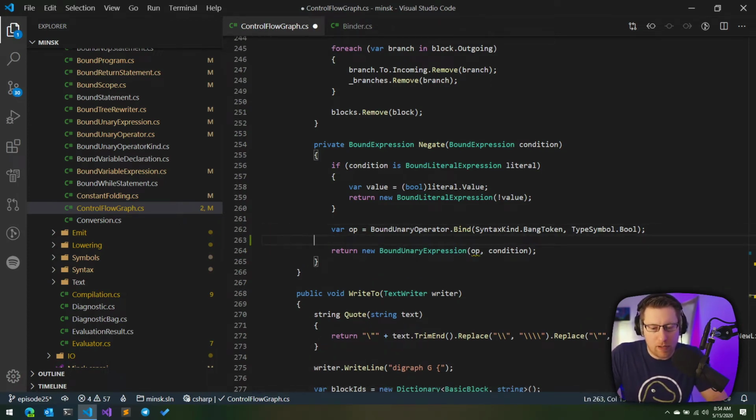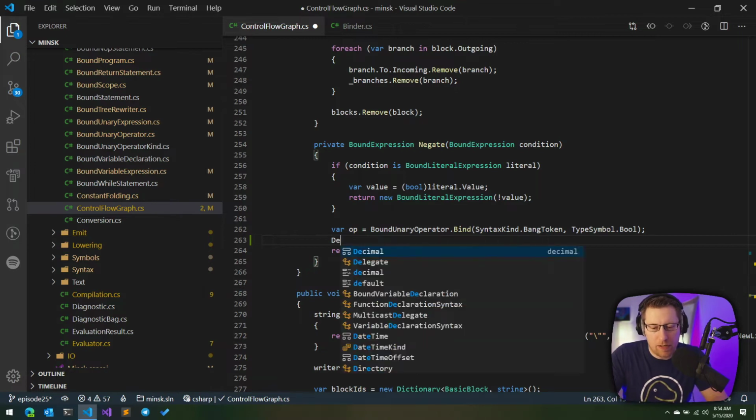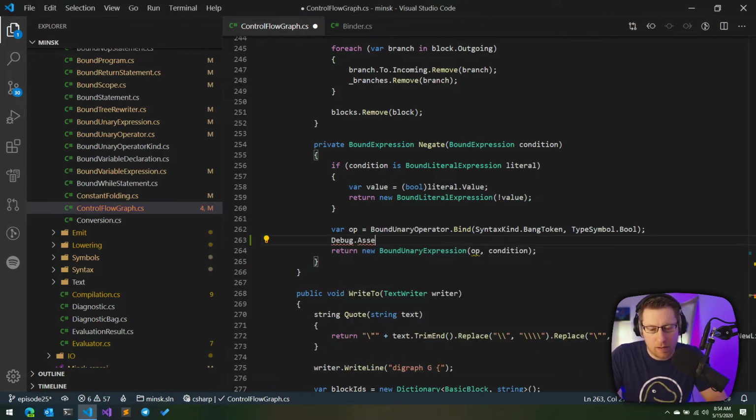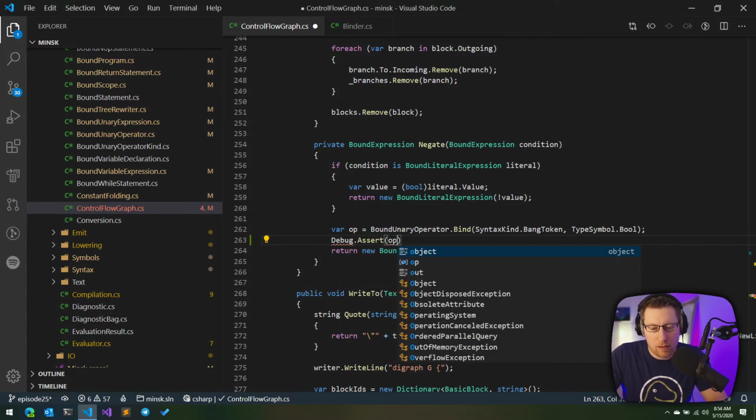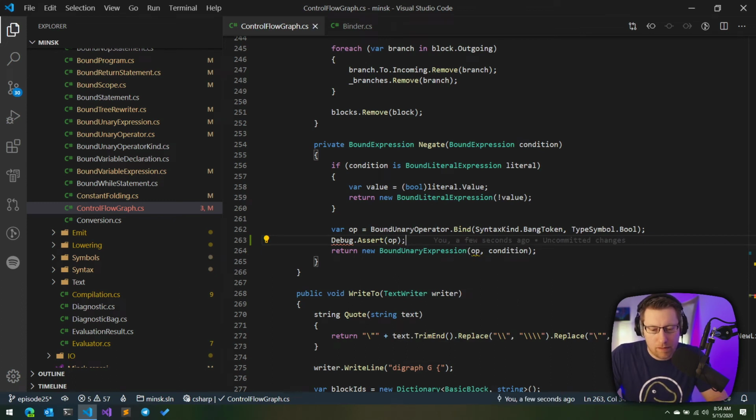So one thing we can do here is instead of us just lying, we can just do this. We can say debug assert, okay, what is this guy going? Diagnostics.